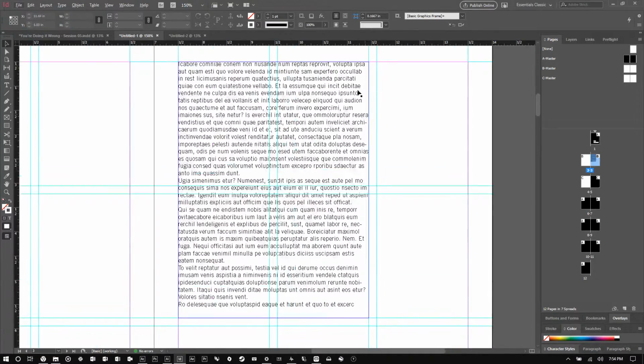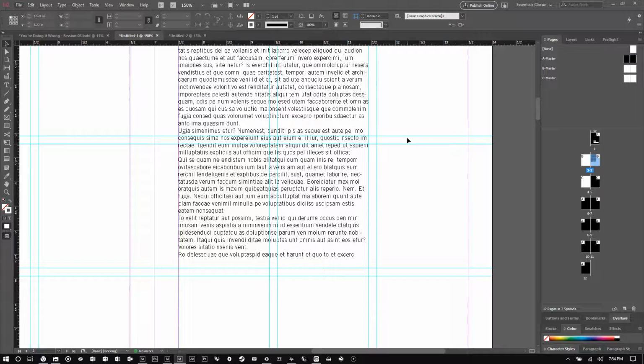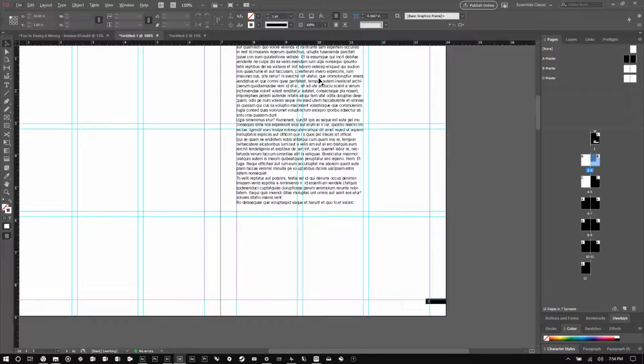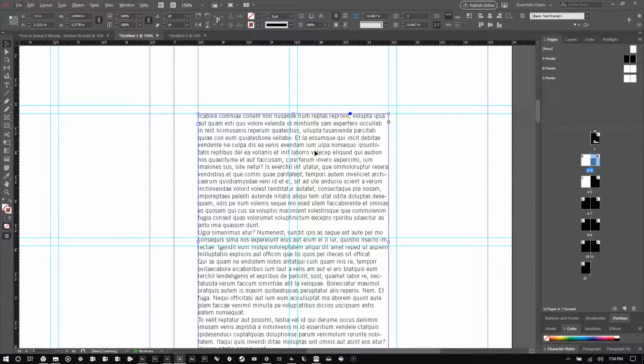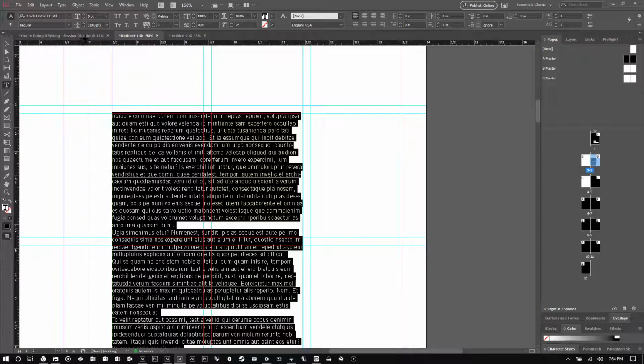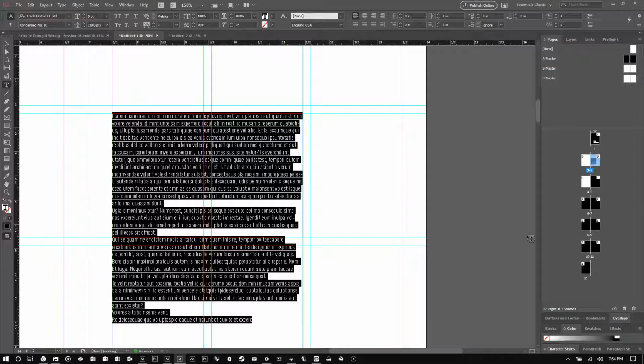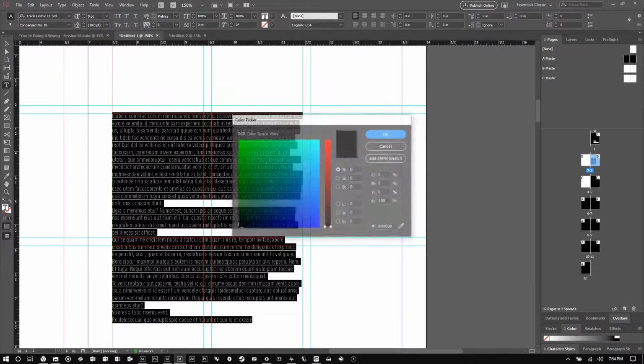Okay, so let's go ahead and talk about character and paragraph styles now that I have you here. So I'm going to move this down. What I'm going to do right now is format this text the way I want the text to be formatted for the entire publication. So I'm going to take this text. We'll make this something that looks a little bit nicer. And I'll actually make it a little gray instead of black.